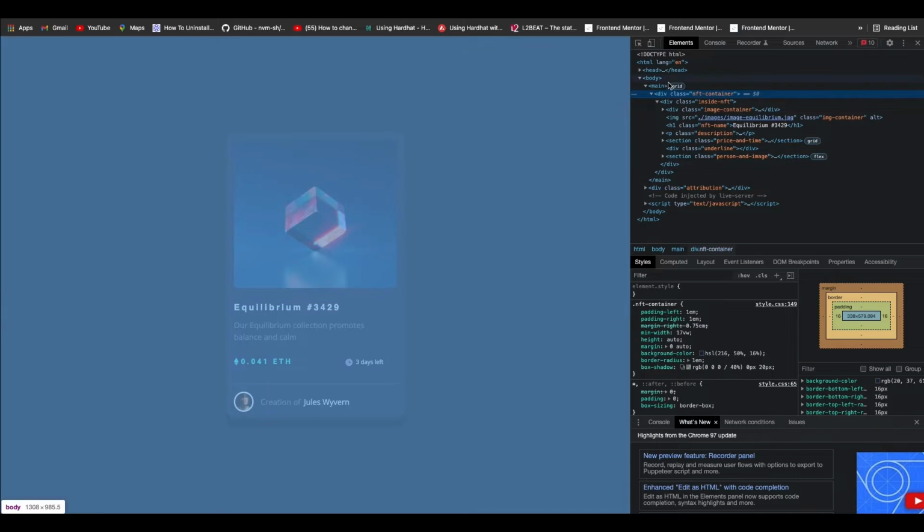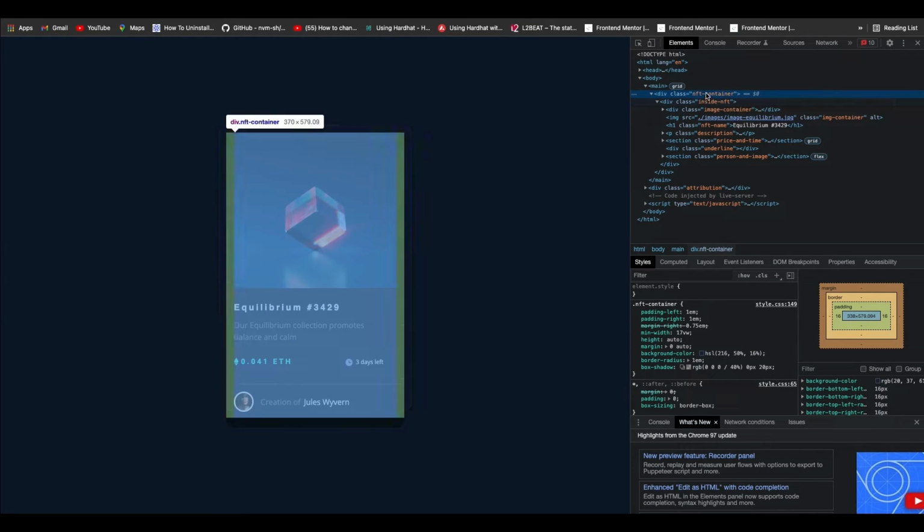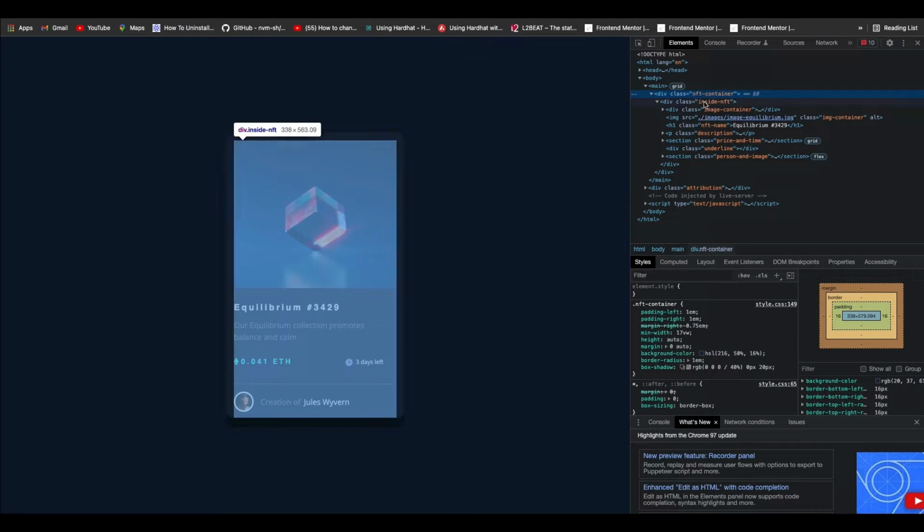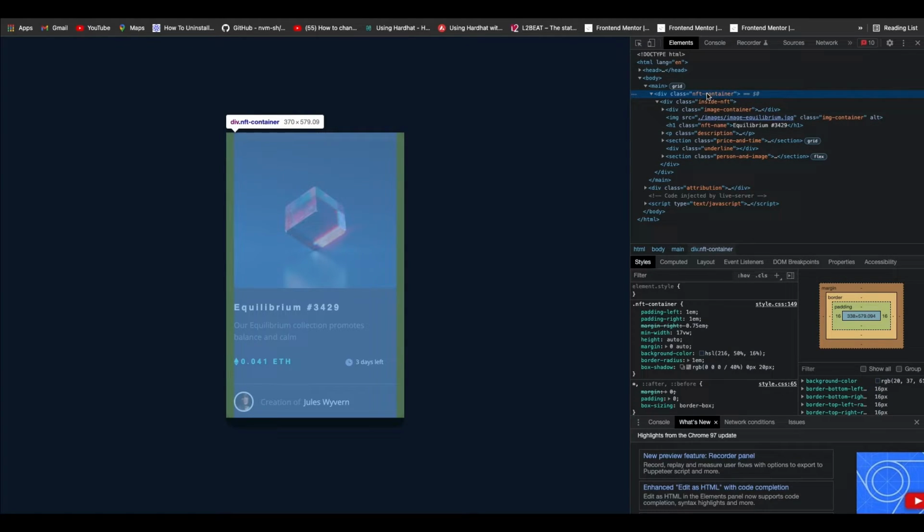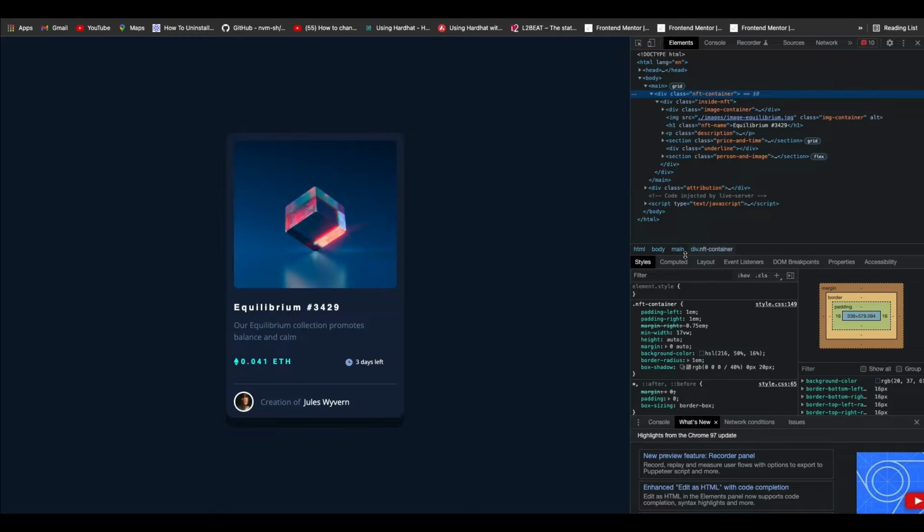Everything is wrapped in this NFT container, and you see class here, which is CSS. So this div has the class of NFT container for CSS. CSS is how you color things, add font sizes and families, and CSS does a lot of stuff. It basically brings things to life when it comes to front ends.